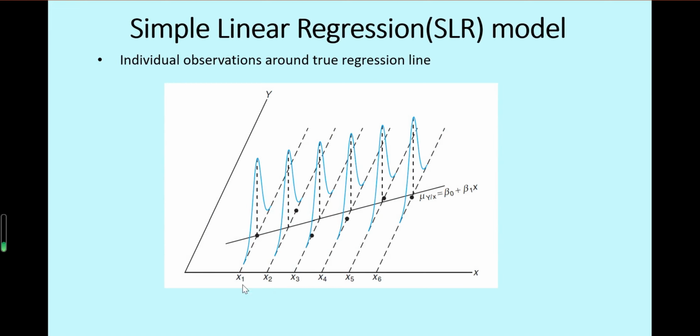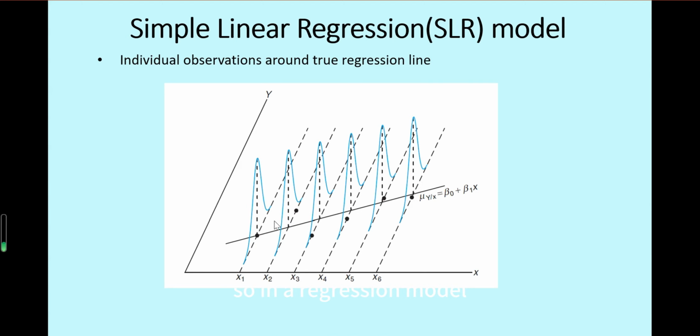If we look at this figure, x1 to x6, this figure shows something like a 3D figure in the two-dimensional space. So this is x and this is y. This is the deterministic relationship between x and mu y given x. So this line can be seen as the average value of the dependent variable for a given x, right? And this shape models the random term, the distribution of the random term epsilon. That's why you can observe the value maybe here or maybe here, different values. But for different x, the distribution of this random variable is the same. So epsilon has the same distribution for different x values.